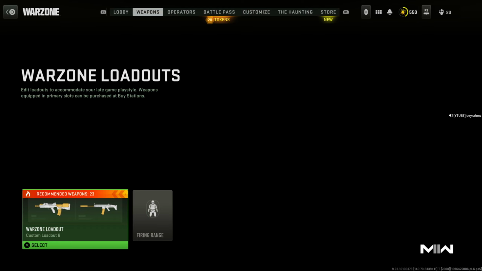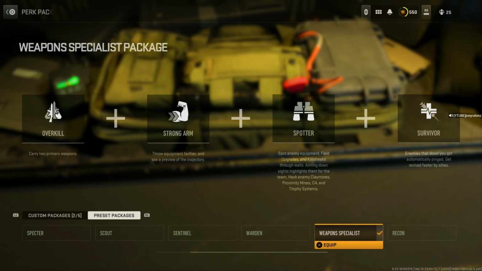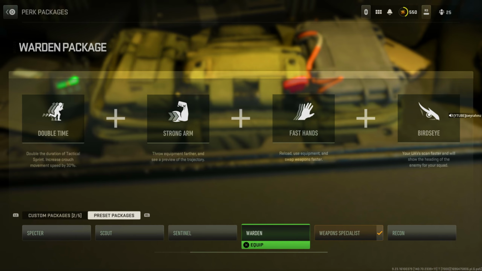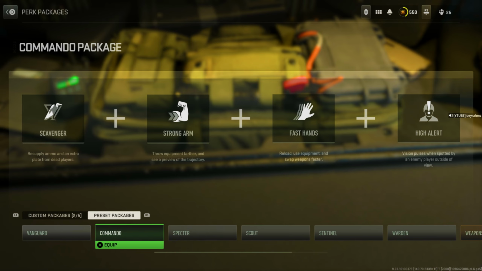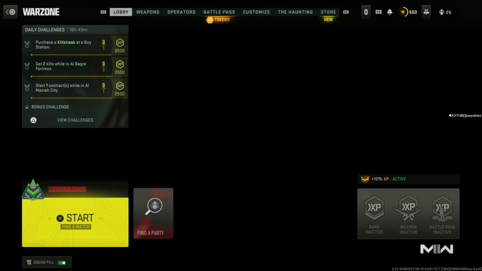You go to the weapon selection, and you get the weapon that you want to level up, and then make sure you got some decoys. You go to the perk section, and make sure you have the resupply perk. So look around until you find the resupply perk, and then make sure that is on. There we go. Now we're ready to go into the game.